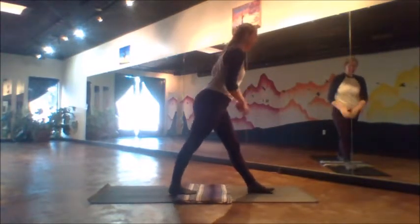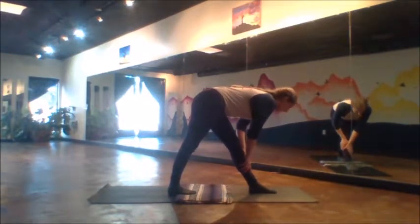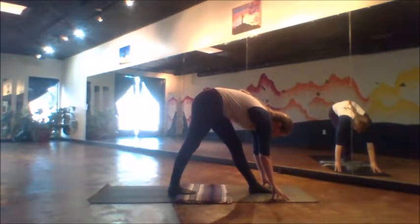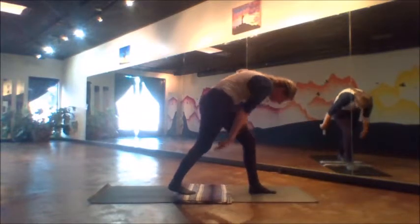Dropping down, we take pyramid pose. The right foot steps back, left is forward. Hands begin to slide down the thigh, maybe to the shin, maybe to the floor. The front leg stays straight, and we begin to deeply feel those hamstring muscles of that front leg. So this is to teach us about flexibility. How flexible are we with our life, with our time, with our money, with our talents? How freely are we willing to give when the need comes up?